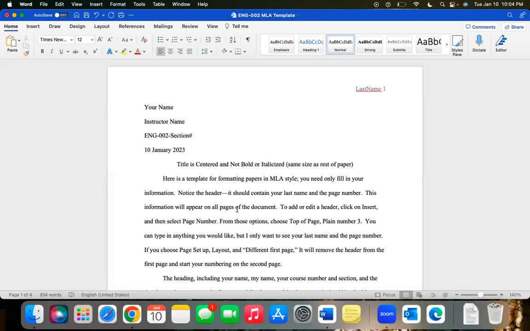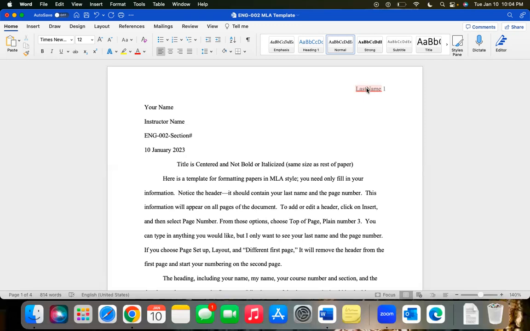paper into this template and it will hopefully do all of the double spacing and everything that you need for you. You will see on the right hand corner here that you need to have your last name and page number.